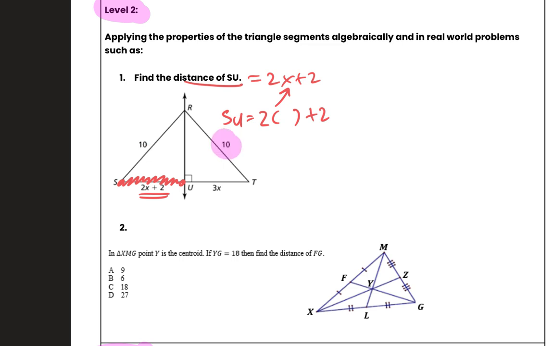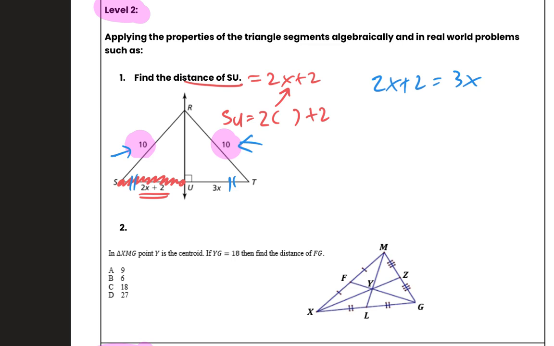If this is 10 and this is 10, then we know from our first page that this and this also have to be congruent. If those are congruent, that means that those are congruent, and that's why we have those. So we can say that this equals this. We would say 2x plus 2 equals 3x. Then I'm going to solve for x, and then I'll just substitute the x in there. So keep it going.